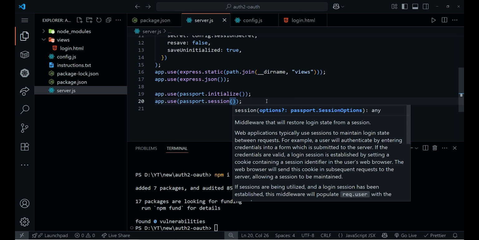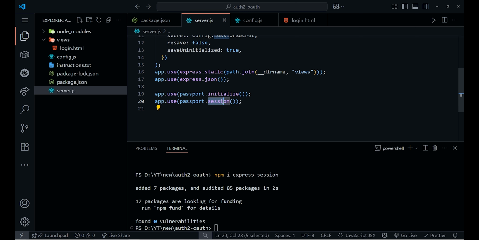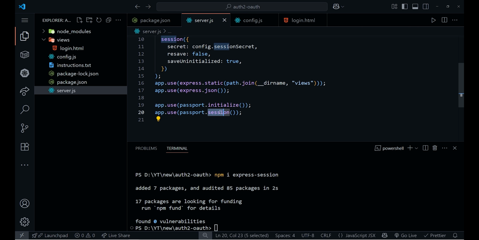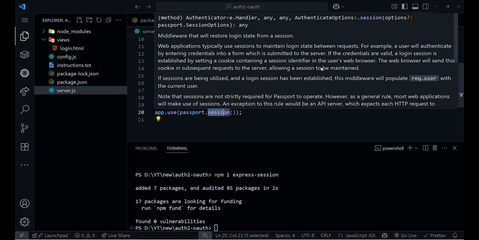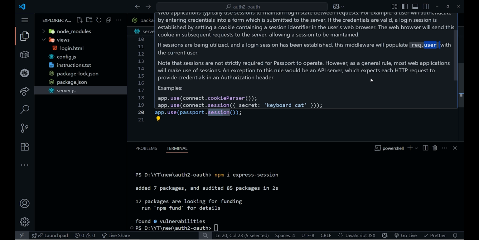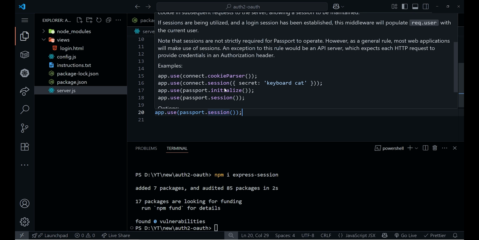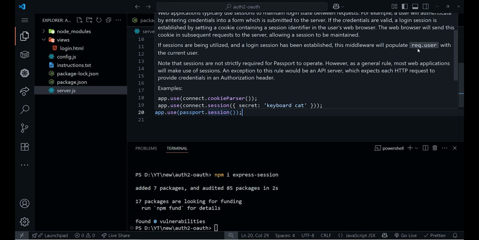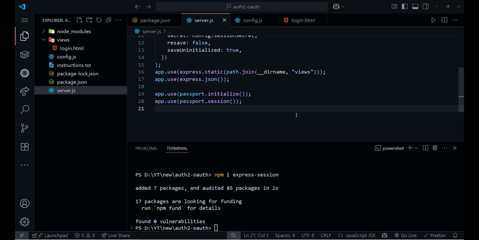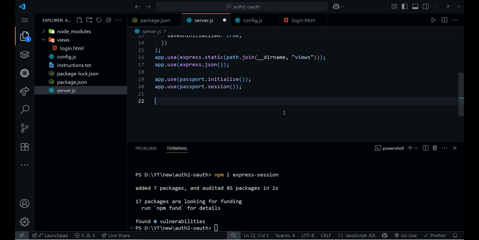So what it will do is modify the session. It will modify the current session of our application. It will add some properties like the user object. Like this, it will add a user object within the session, and you can see that within the IntelliSense as well. So when the authentication is completed, or if we don't have any authentication, either the user object will be the exact user object from Google, or it will be null. After that, we can move on.